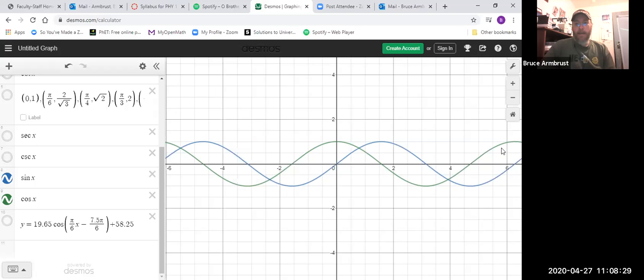and it just keeps oscillating. It's got the same period. The intercepts are shifted as well. So instead of at the whole pi, these are at the half pi. So this is pi over 2. The next one is 3 pi over 2, and so on.